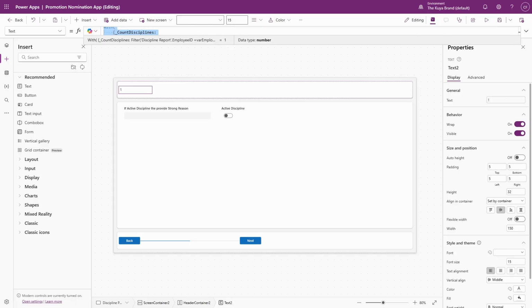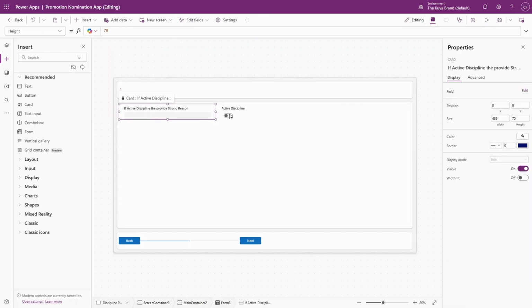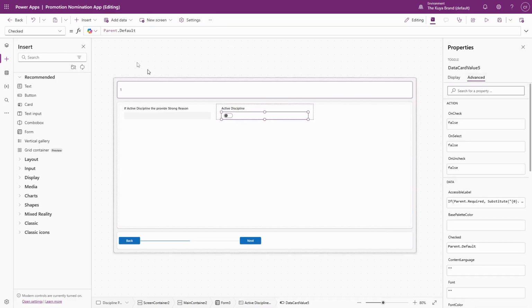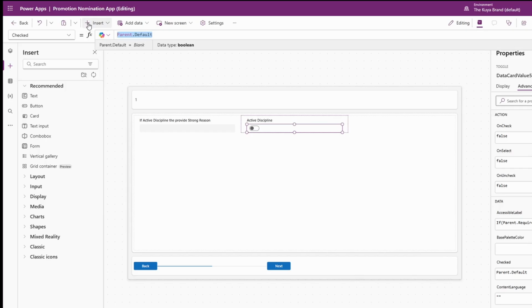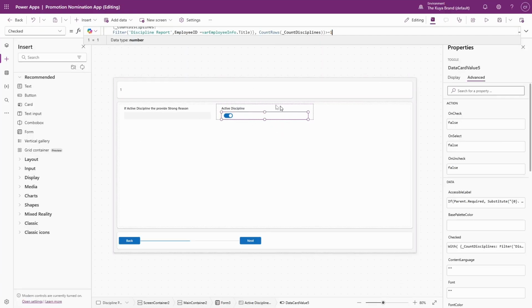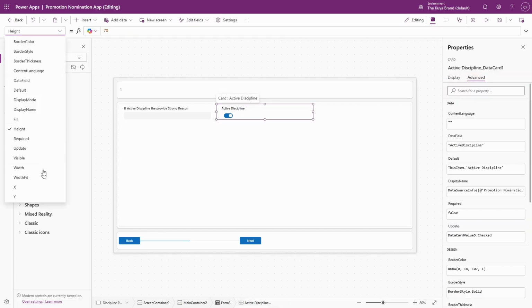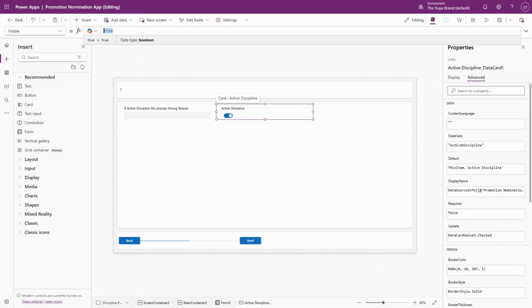So what I'm going to do is copy this entire function right here. Now inside of this active discipline, we will unlock to change properties. And if it's checked, how do we determine if it's checked? Well, we'll add in that With is greater than or equal to 1. In this case, it's yes. So now we are flagging this file with an active discipline. To make this a lot easier, I'm going to now take the visible property, turn it to false. The answer will still be submitted. It's just invisible in the background.